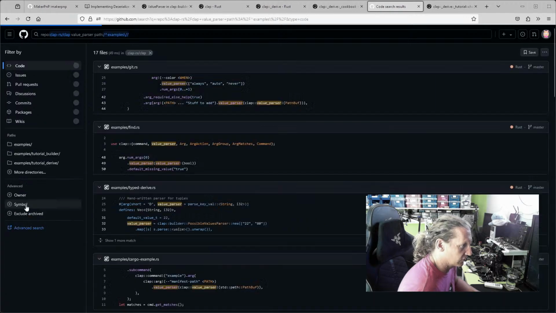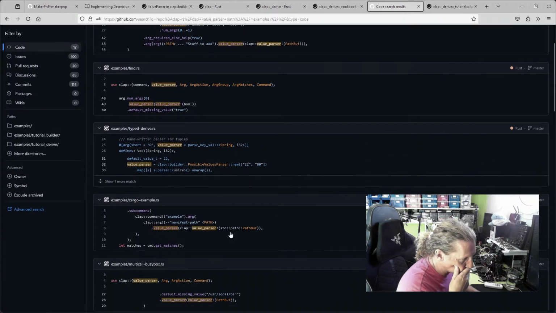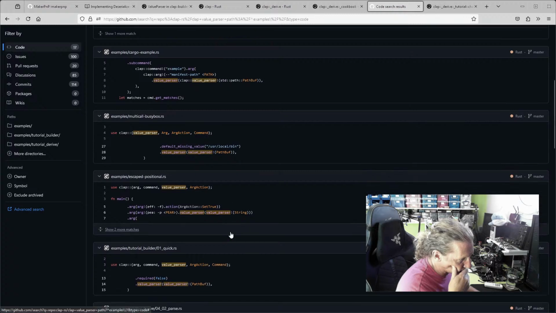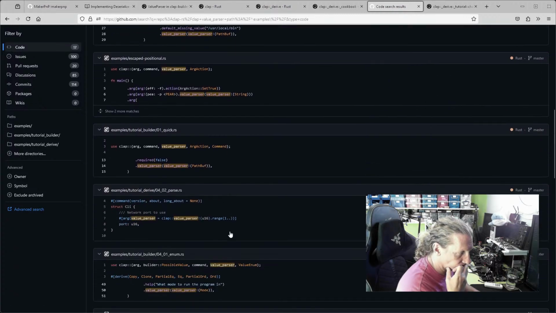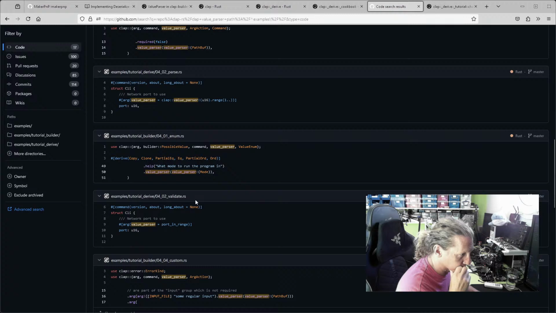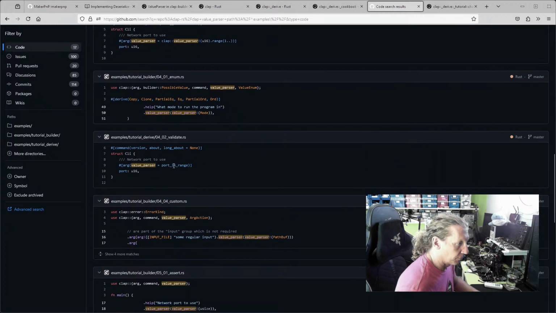We want to search in the examples. Port in range.